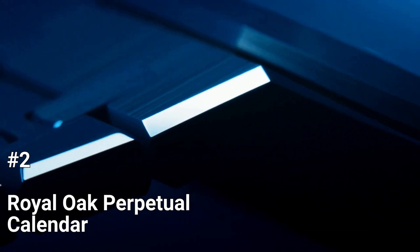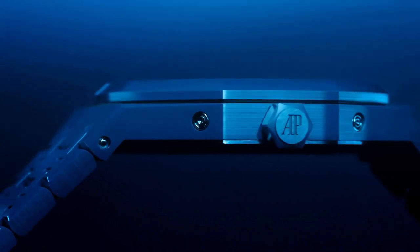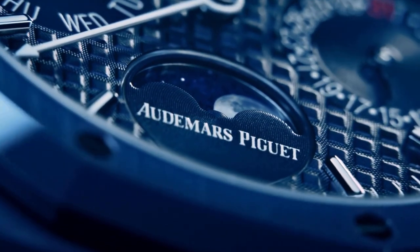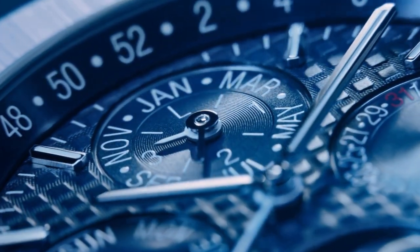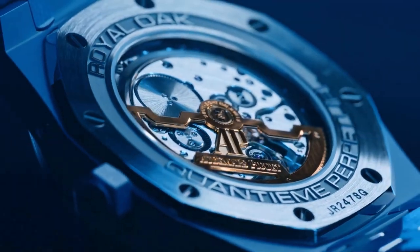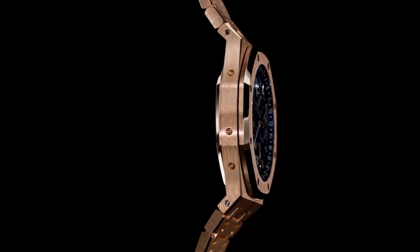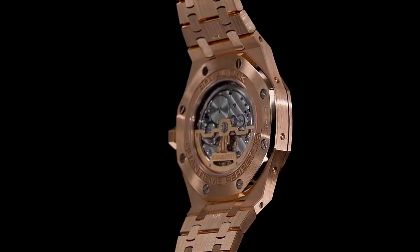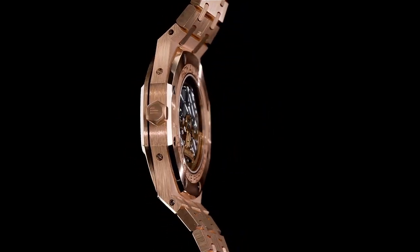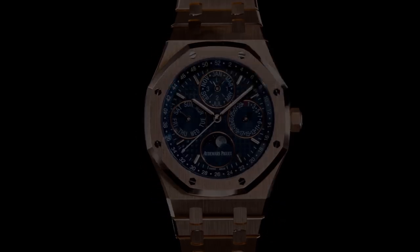Number 2. Royal Oak Perpetual Calendar. The Perpetual Calendar is deeply ingrained in Audemars Piguet's history. It serves as a reminder that astronomy and naturally occurring cycles are the source of all time measurement. In 1955, Audemars Piguet unveiled a perpetual calendar wristwatch with the crucial leap year indication. There were only 9 of these watches produced, and they were all fashioned of 18-karat yellow gold. Since that time, Audemars Piguet has introduced numerous other perpetual calendar wristwatches, the most recent of which is the 2016 Royal Oak Perpetual Calendar, which combines yellow gold, the famous Gerald Genta design, and the most classic watchmaking complication.